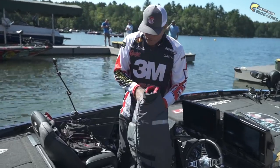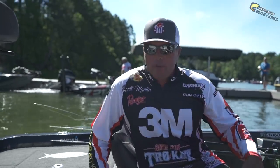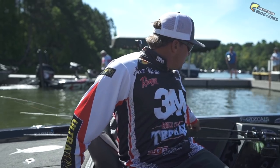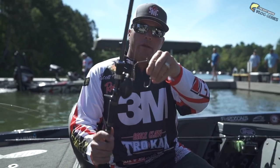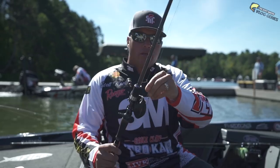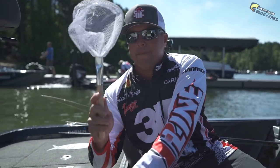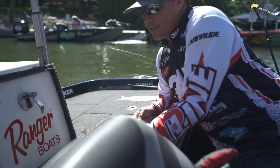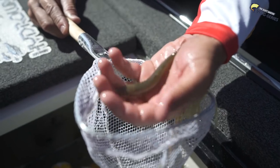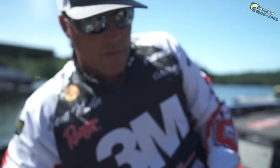Let me show you what we're gonna be fishing with today. We have these spinner rig things that I'm learning all about. I don't really know much about them, but it's basically a little spinnerbait. But you notice how there's nothing on the spinnerbait, right? Because you know what we're gonna put on it? It's all about winning. Everybody in this tournament has a minnow net. These minnows are almost the size of the spotted bass at Lake Washita. We're gonna put those on that spinner and you get it down in the grass. And that's what we're gonna fish with.